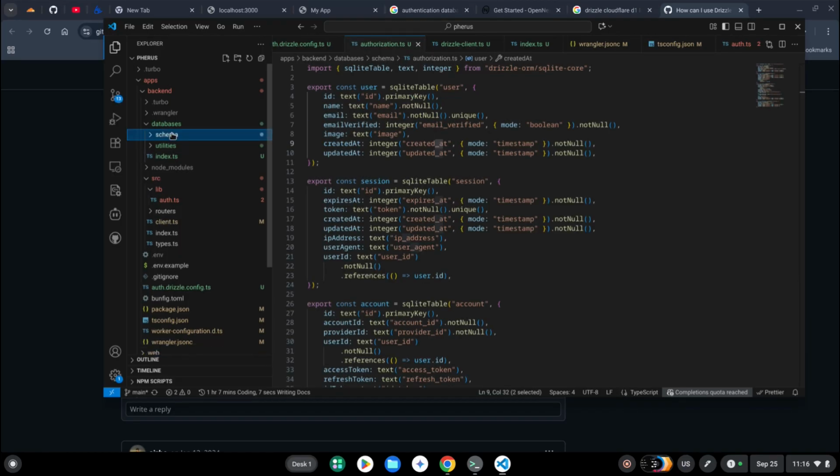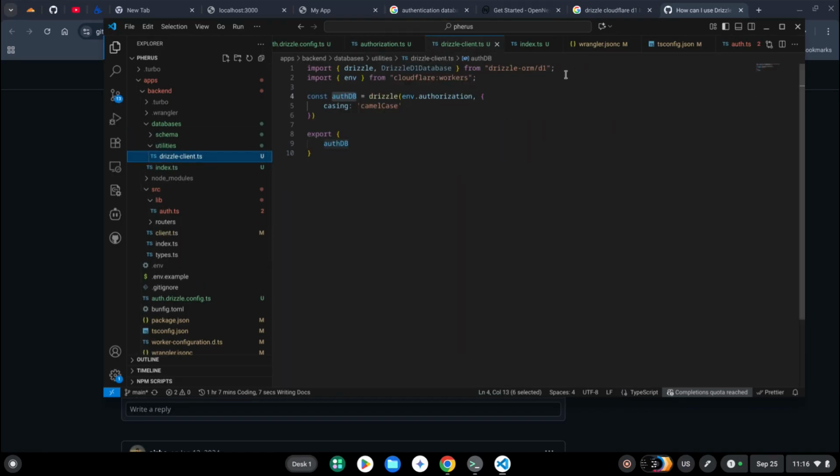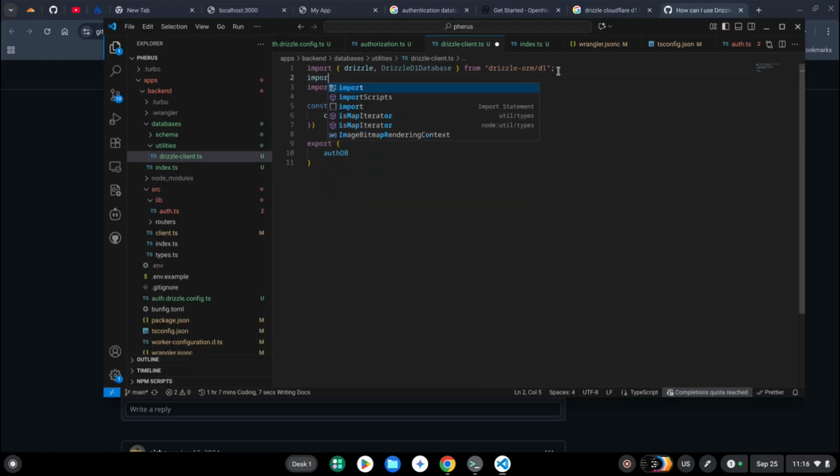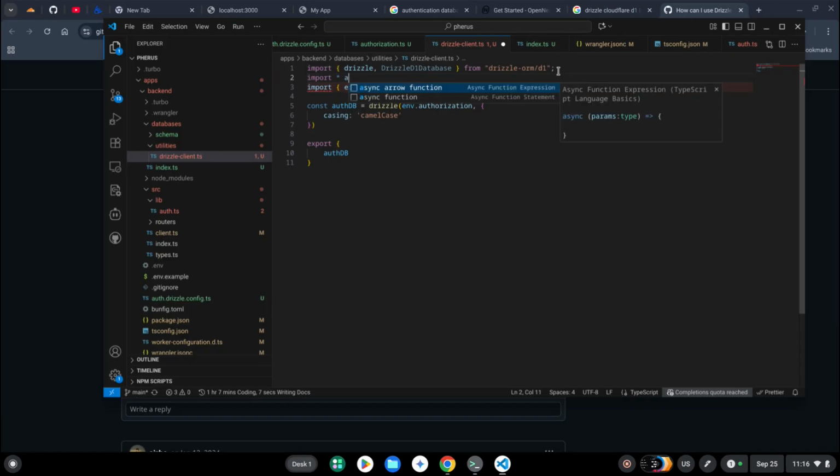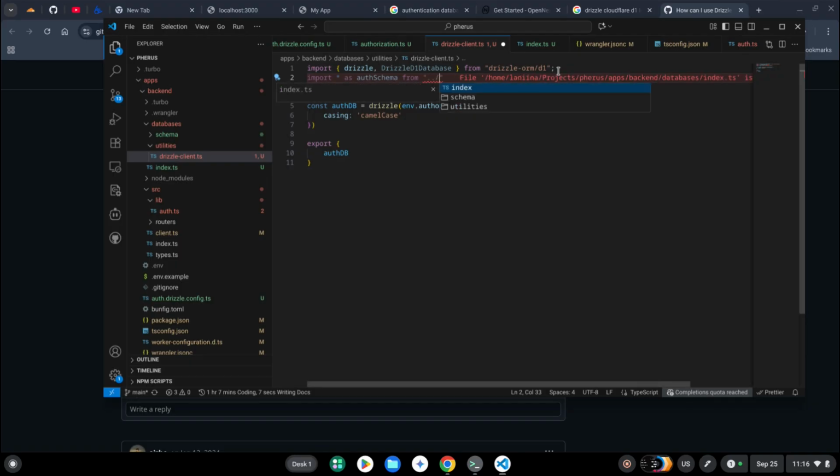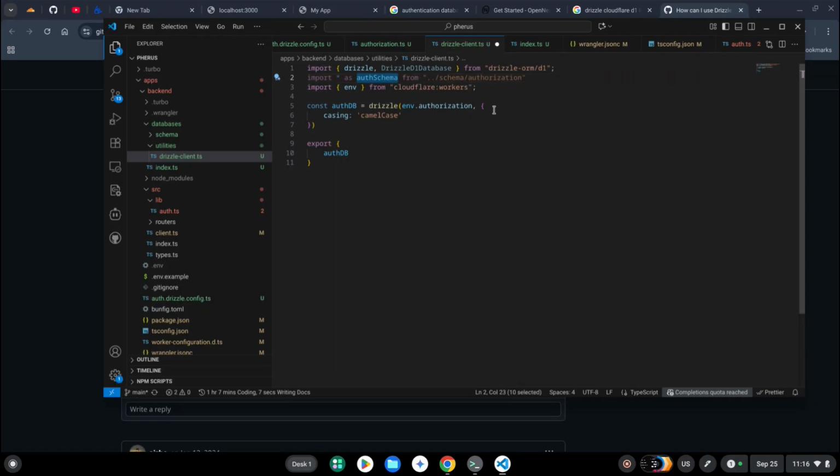And then we have that there, authorization, which we're going to import here, directly as auth schema from one step back into our schema and authorization, and we can reference that.